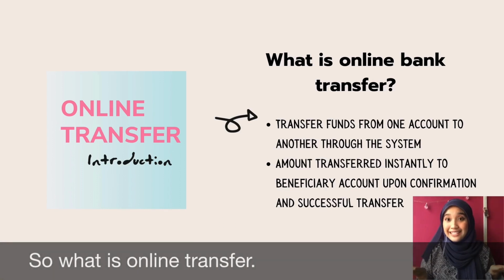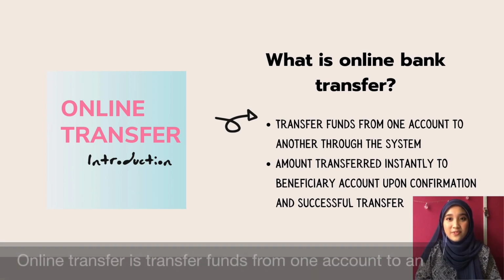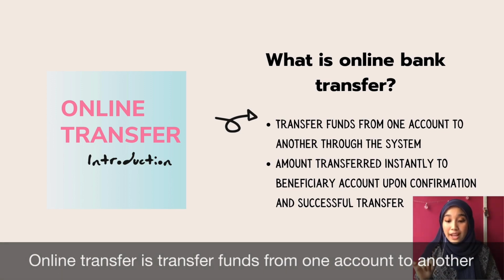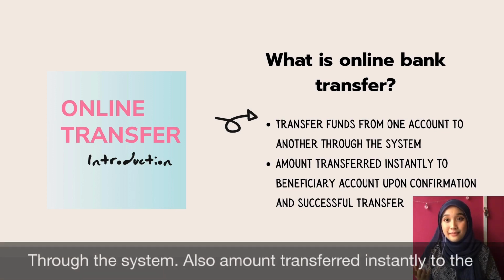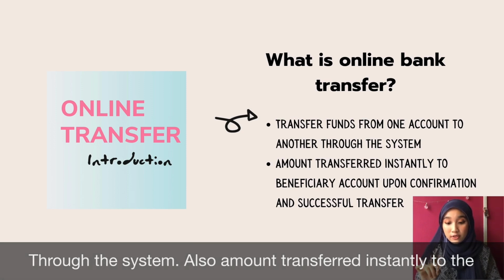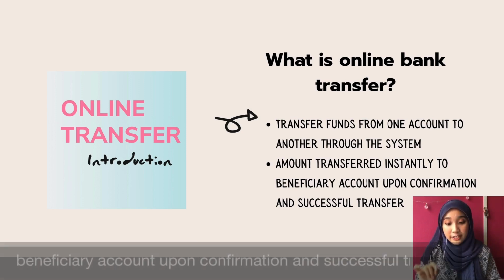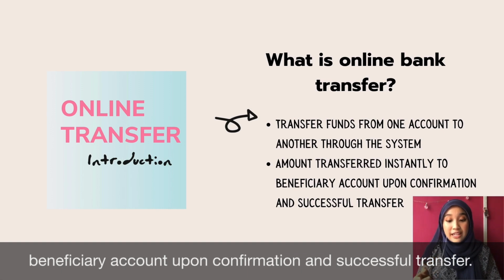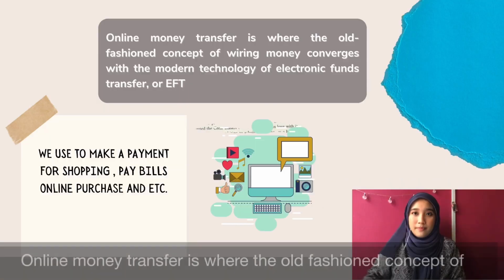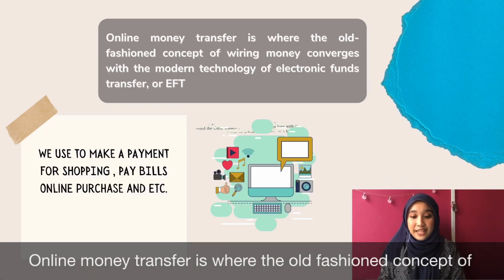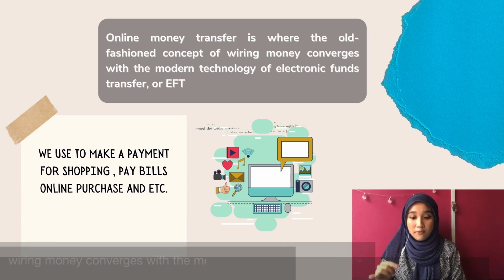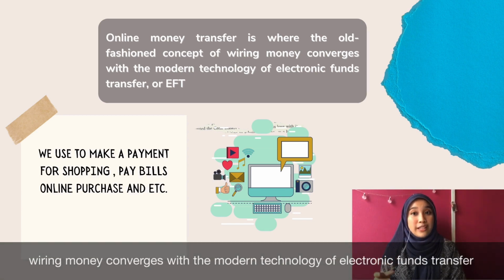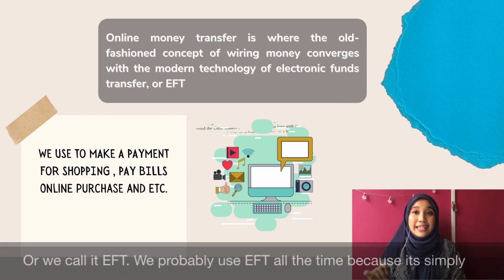So what is online transfer? Online transfer is transferring funds from one account to another through the system. Also, the amount is transferred instantly to the beneficiary account upon confirmation and successful transfer. Online money transfer is where the old-fashioned concept of wiring money is converted with the modern technology of electronic fund transfer, or we call it EFT.